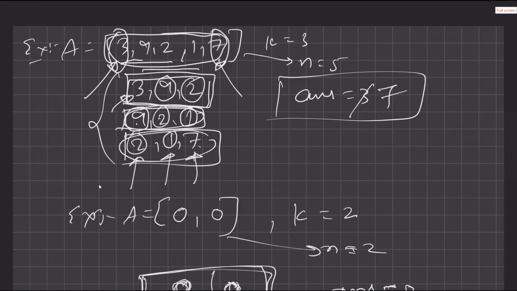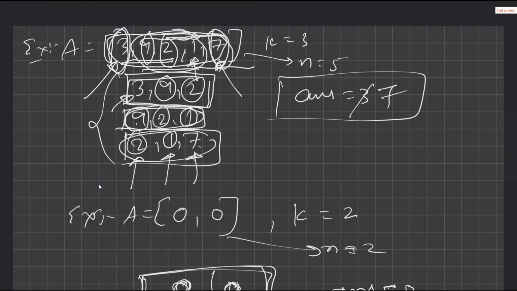Because when you take 392 and then we start with 921, 9 is repeating. And since we have taken 9 in 921, when we start with 2, 2 is repeating in 217. And we don't have a subarray starting with 1, we don't have a subarray of length 3. So that's the reason only these two elements are the ones we need to check, whether this element is already appearing in the remaining.